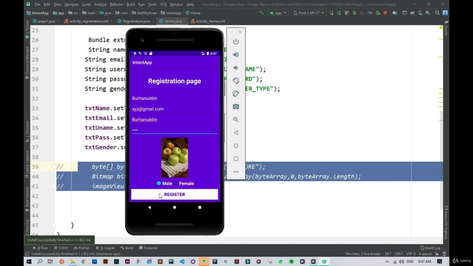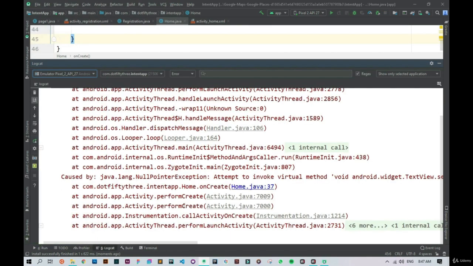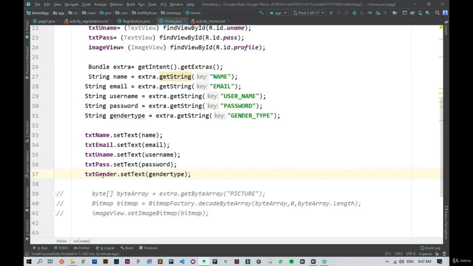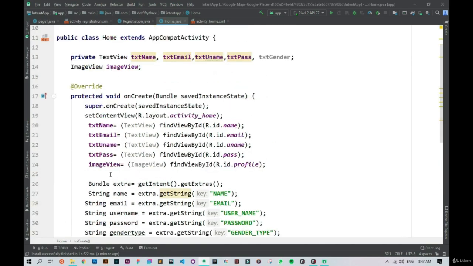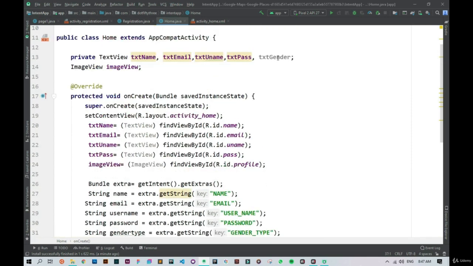Put the gender and register now. It has stopped again. Let's open the logcat. Now it says there is an error in the home activity line 37. Oh, we have forgotten to initialize this thing.